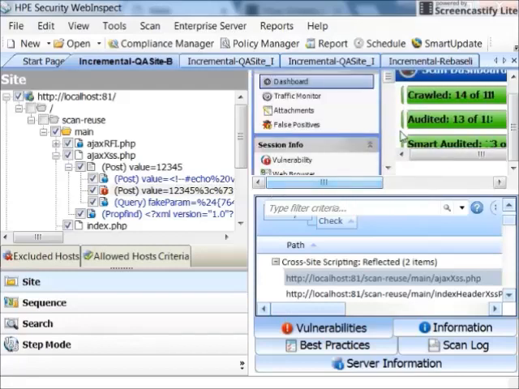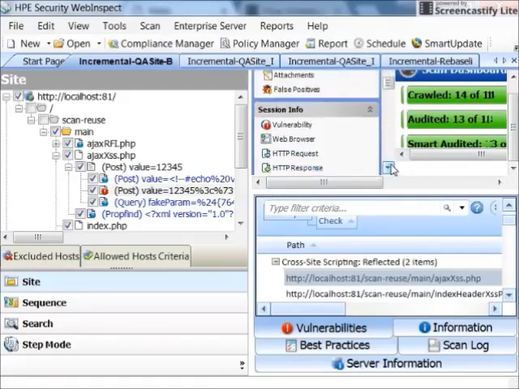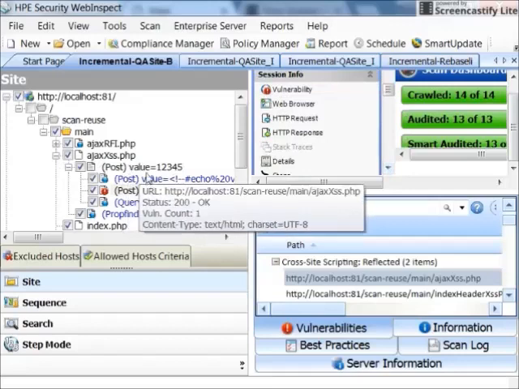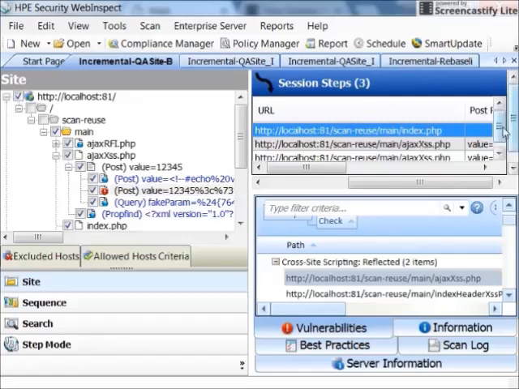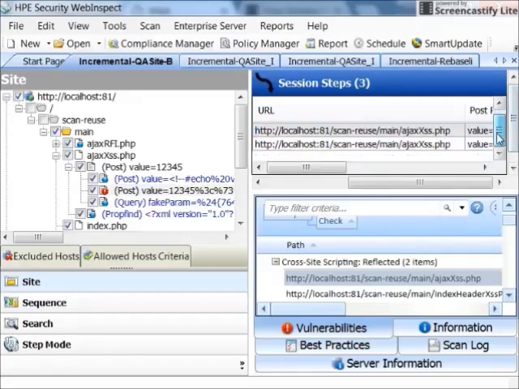And if you go ahead and look at the site tree on the left, and also use some of the step details here on one of these panels, you can see the parameters that were part of the attack surface.